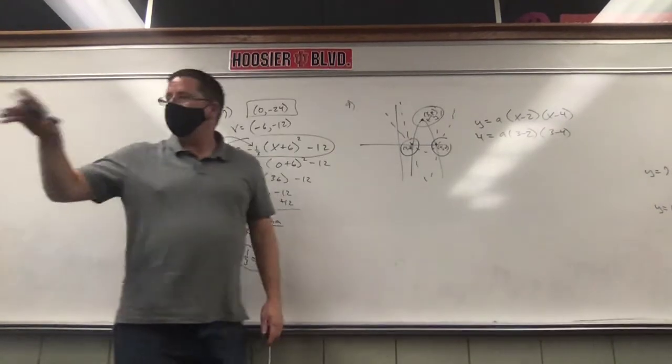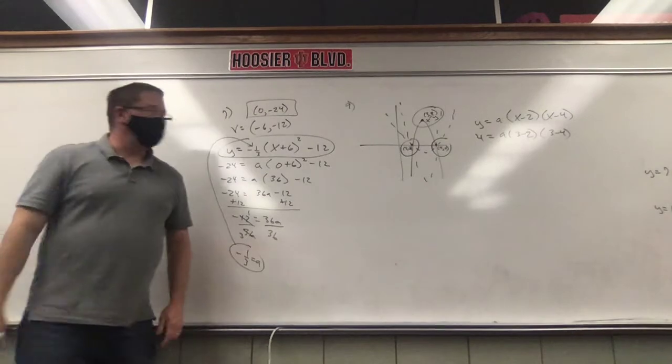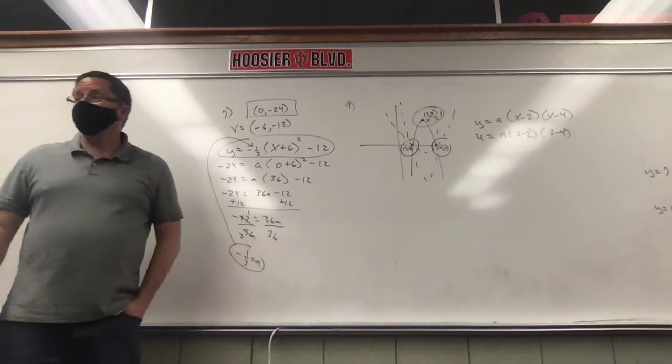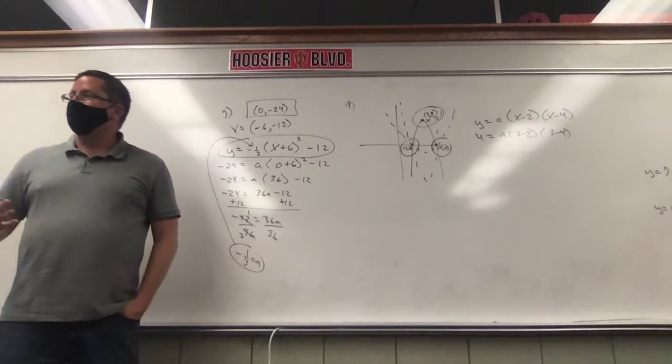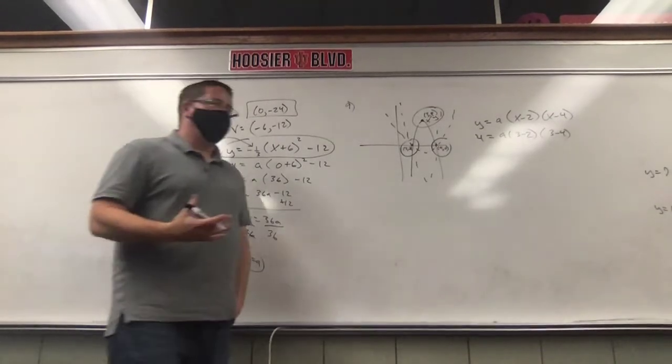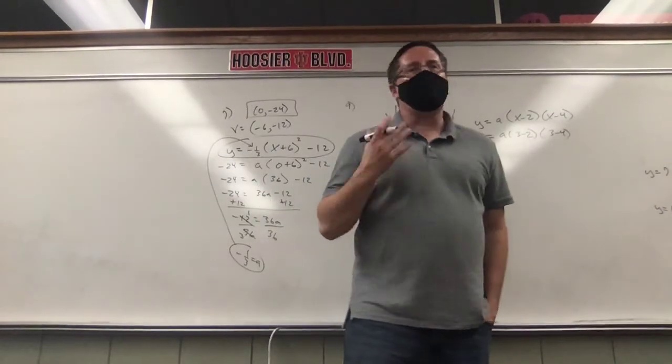Was there a hand over here? You don't have to square it when there's 2 of them? No. Vertex form. I think I said this the other day. Just please listen carefully, because I've got to know this, okay?